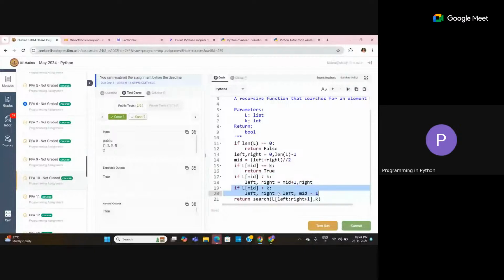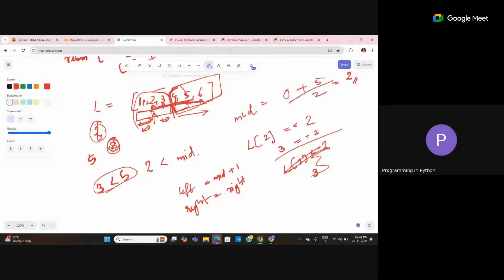So it can't be done at once, right? If we divide the list into two halves, and the left part and right part have more than one element, then we may have to divide the list into two halves again.